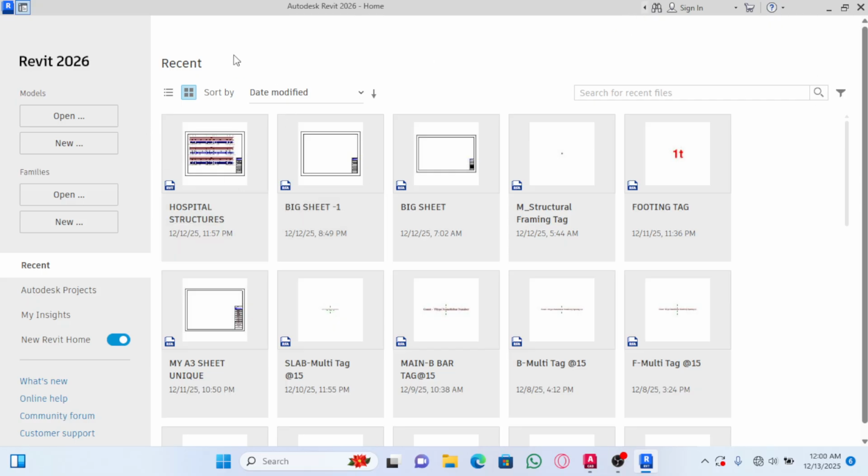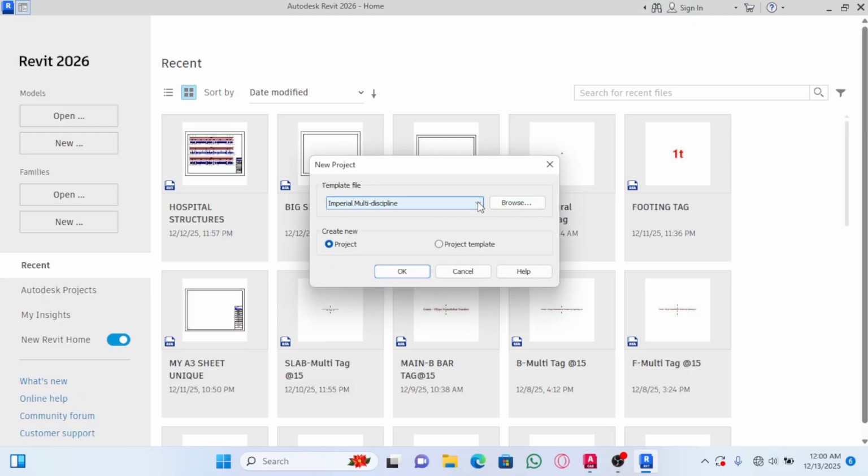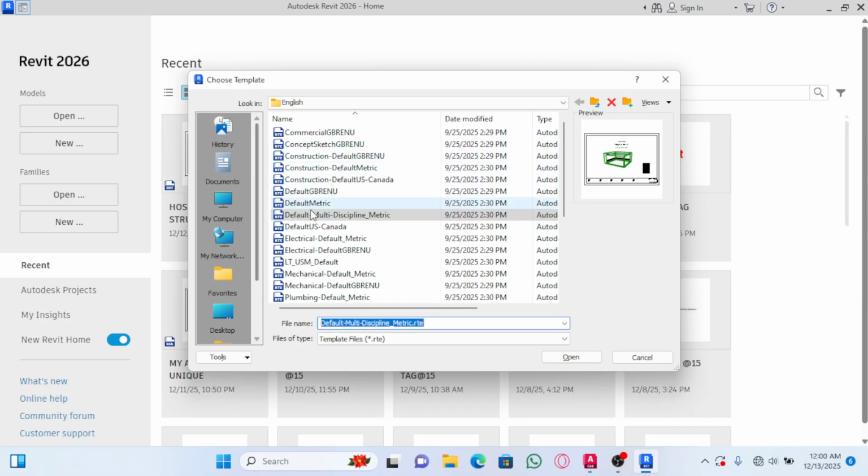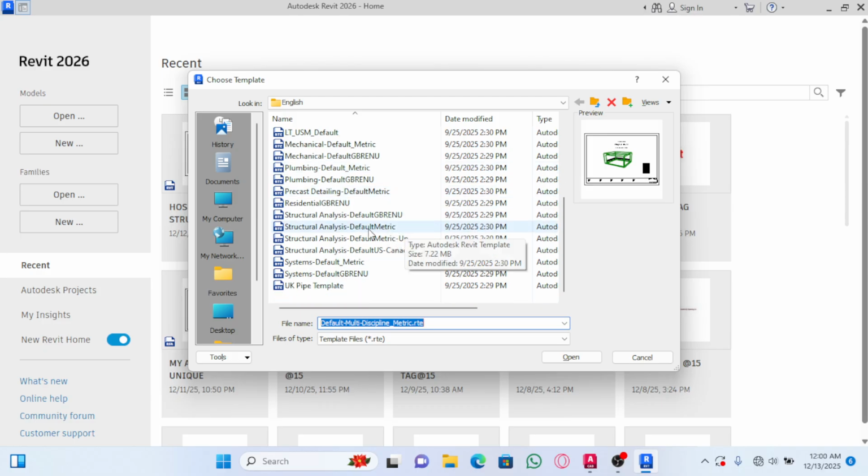If you open Revit, this is what you will see initially. So you go and click new, you choose the metric, then you browse. I normally pick structural analysis default metric.